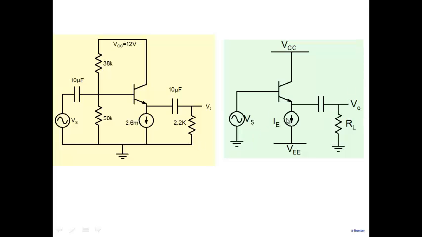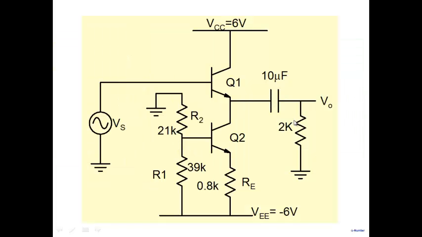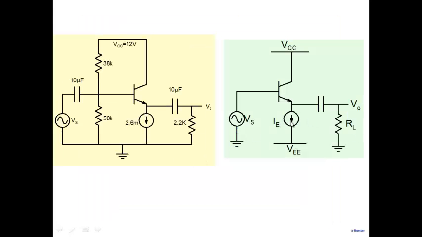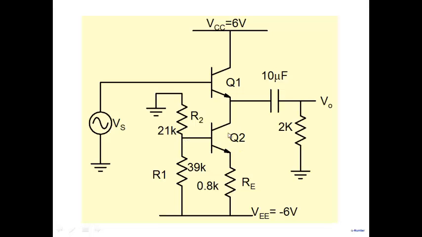I'm sure all of you are wondering, how do I make IE? So next, let me show you how you make IE. All right, so look at this circuit again. For IE, I'm using a transistor as a current source. Now, a transistor acts as a current source if I bias it in forward active mode. So this IE is taken out, and another transistor Q2 is used, so this whole thing here is a current source. I have Q2, this negative power supply, R1, R2, RE, all used to make a current source.